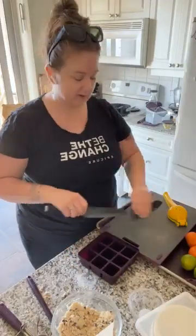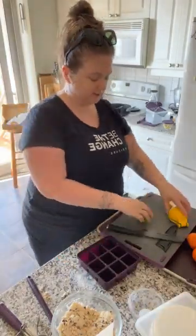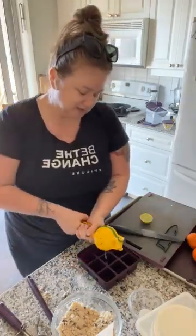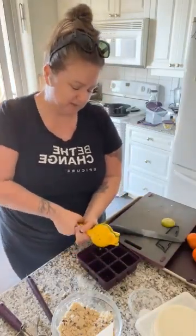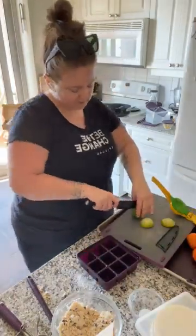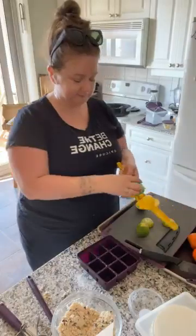So I've got my awesome square ice cube tray, but you could use whatever you have. Then you put it into the lime section, upside down. And then I just squeeze the juice in, but I don't get rid of the lime. I'm going to chop that up and throw it in as pieces. That way you get the flavor from the peel. And personally, I kind of like chewing on the lime. That's just me. But if you're not into that, orange pieces or some raspberries or anything like that.